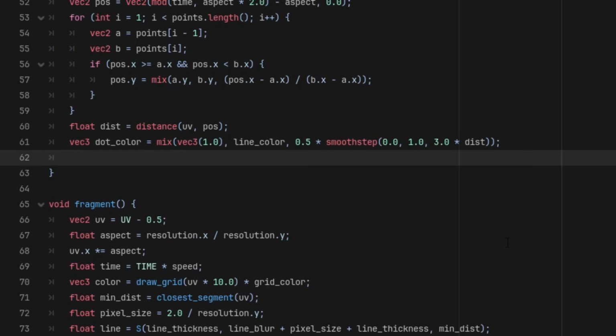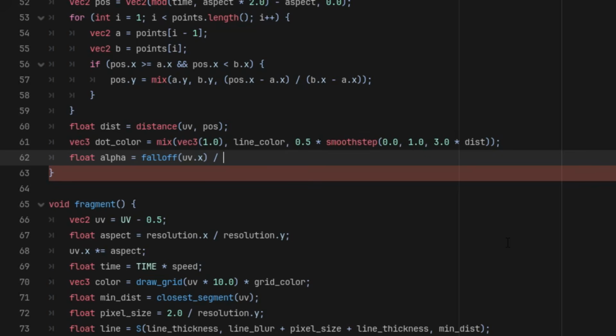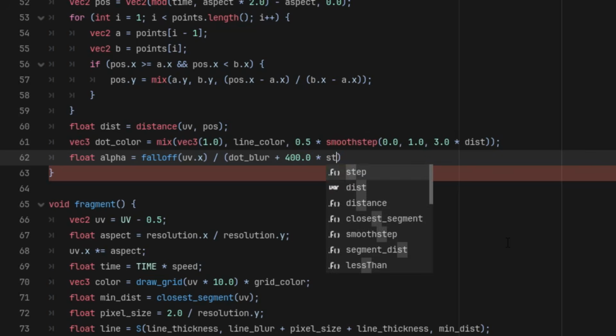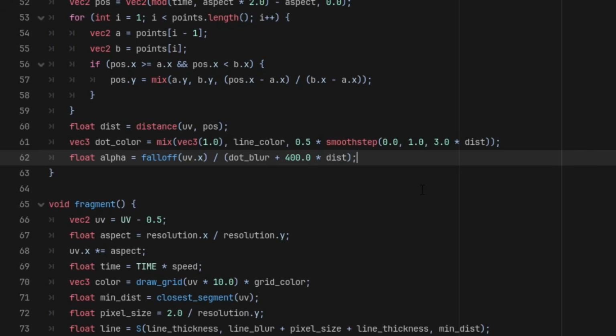And finally, a float, let's call it line again, would be the falloff. Oh no, I think this time it's not a line, it's a dot, so let's call it alpha. That would be more appropriate. It is our falloff function we finally use: uv.x divided by open bracket dot blur, another parameter, and plus 400 times this, again the result of previous experiments to make it look as good as possible.